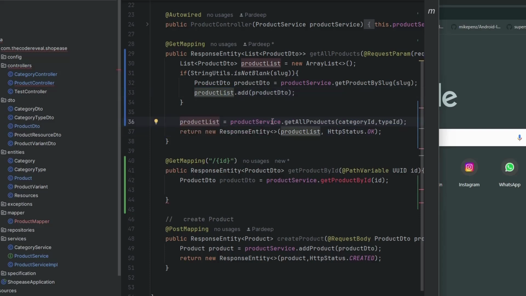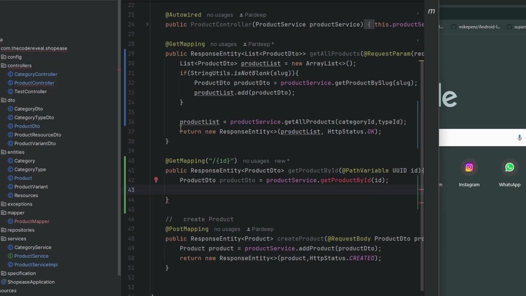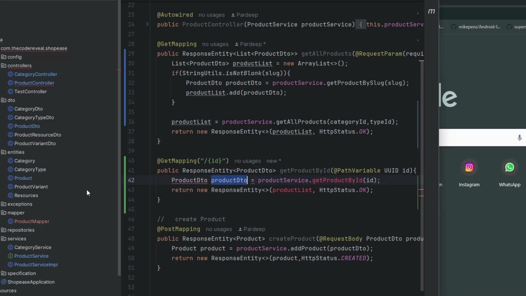So product list is equal to product service get all products, and we'll return product list in the response. In this method, get product by ID, we'll return the same statement, just changing it to product DTO here.